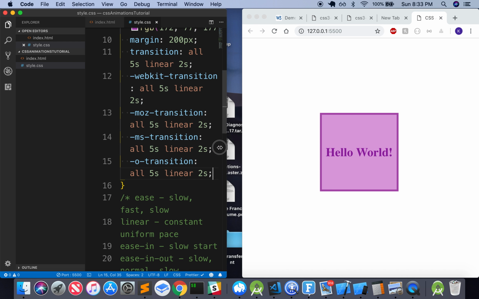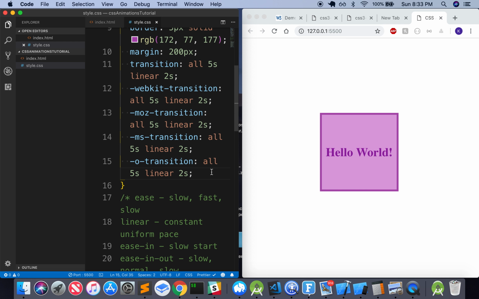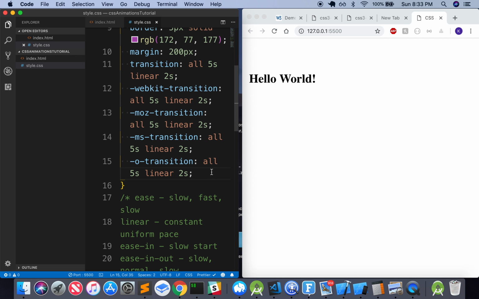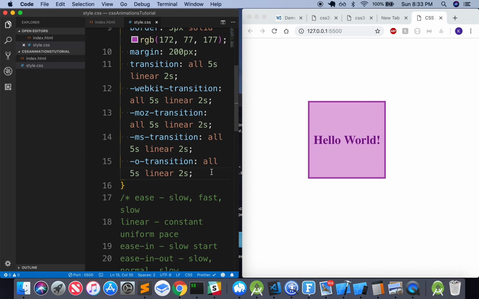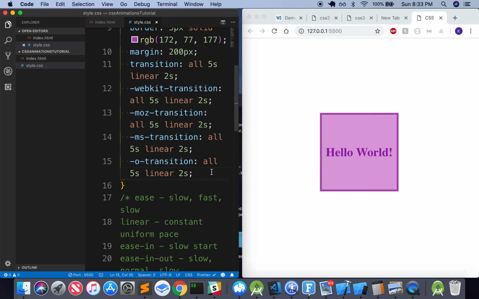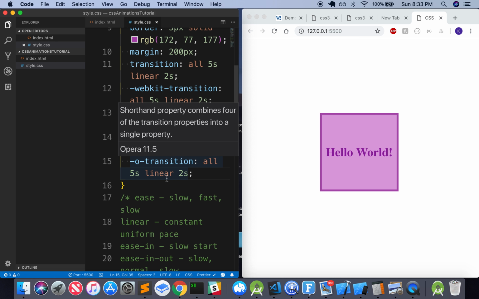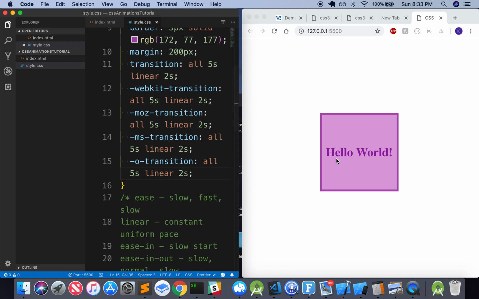And I'm going to give us a better view. I'm going to save it. See how everything is slowly coming into place. Everything works. Got a 2-second delay. It's linear, slow and steady, and it took 5 seconds to get there.